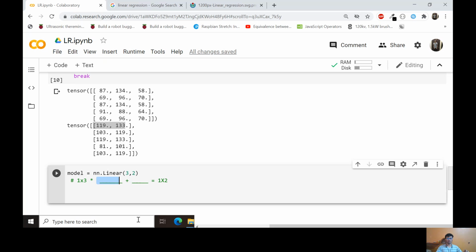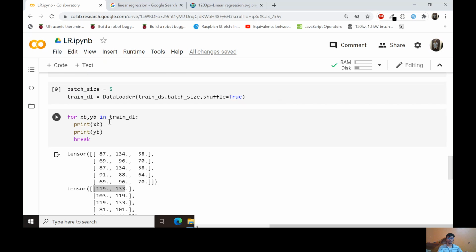So what we want here is something that's 3 cross something, so that it's multiplicable, as this column and this row should match.